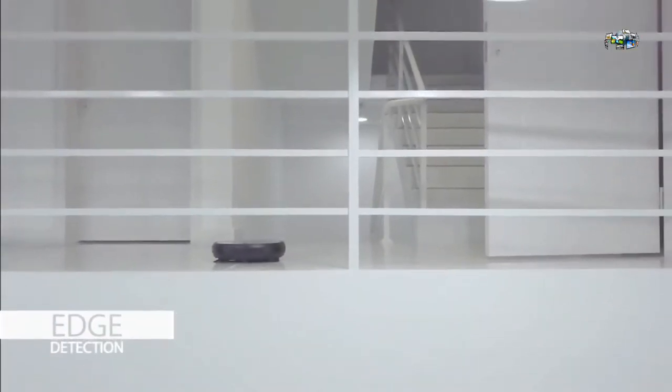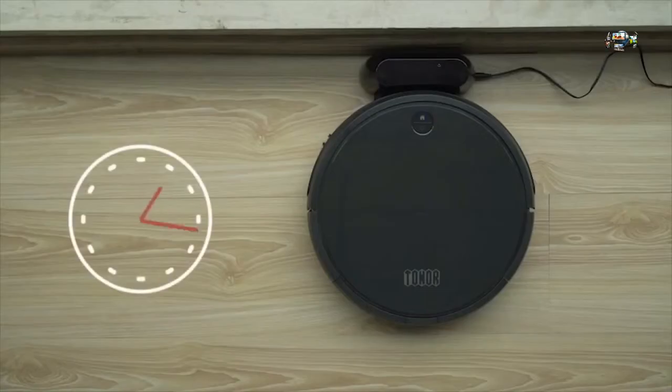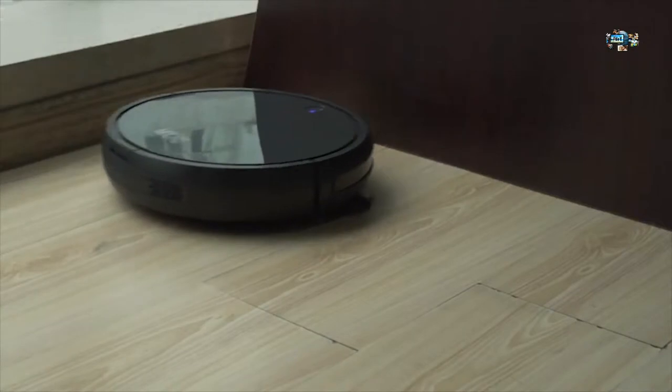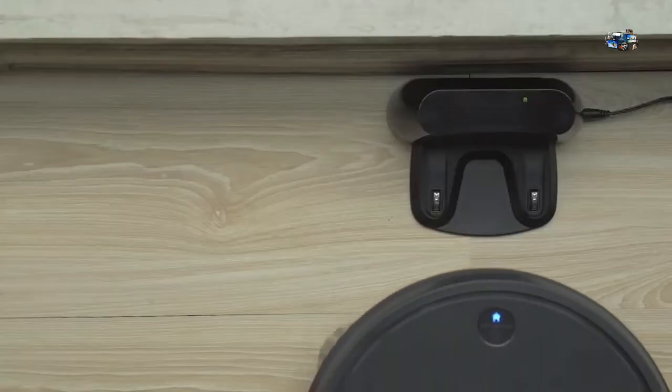And its edge detection technology prevents it from falling off high surfaces. It features additional modes such as edge cleaning mode, timed cleaning mode, and small room mode. And once it has finished cleaning, it will automatically return to its dock and charge.